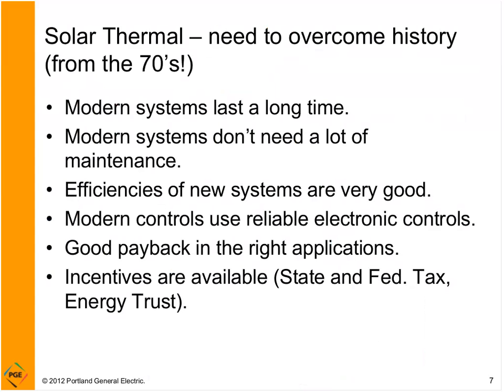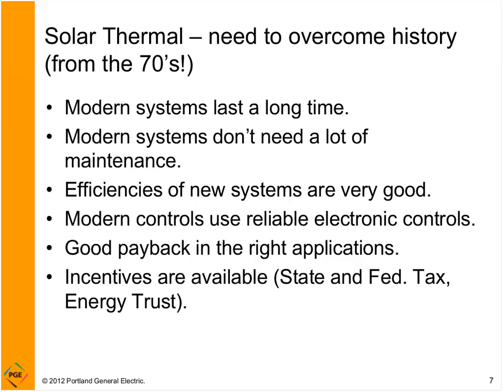One thing about solar thermal is that there's a lot of history with solar thermal. It's not a new technology, but there's a lot of misconceptions about its performance based on history. Back in the 70s, Jimmy Carter was president. He instituted a lot of incentives. A lot of people threw some solar thermal up on their roof, and a lot of those systems weren't very good, frankly. Modern systems are much different than those older systems.